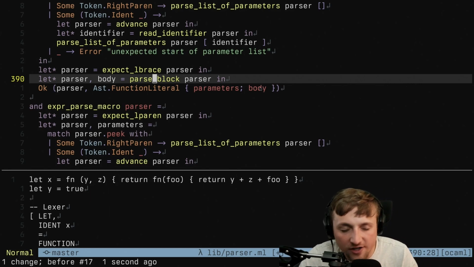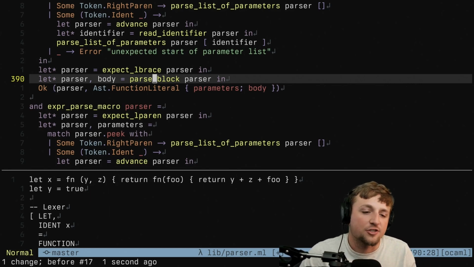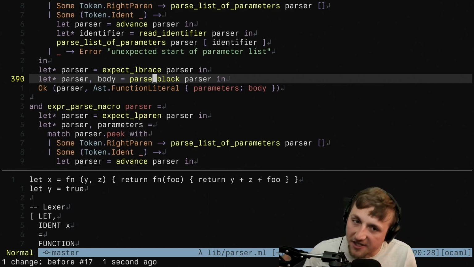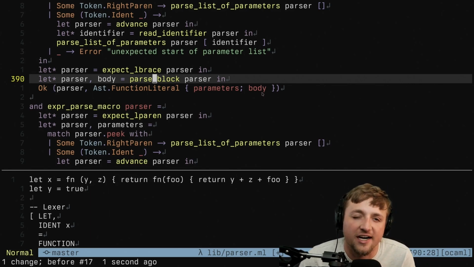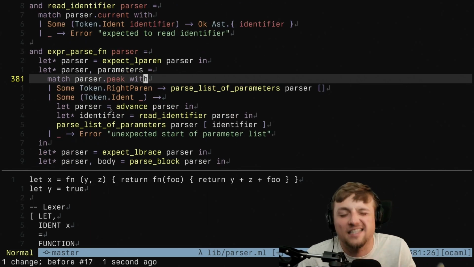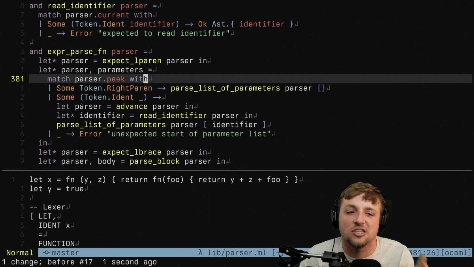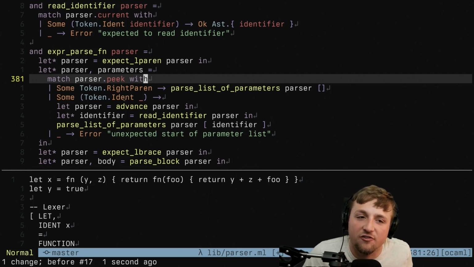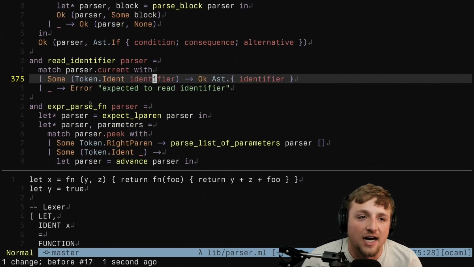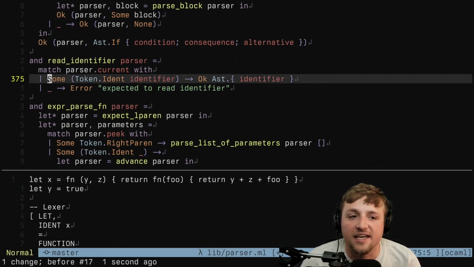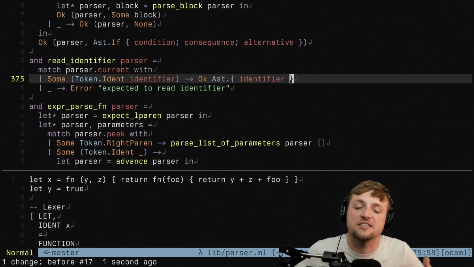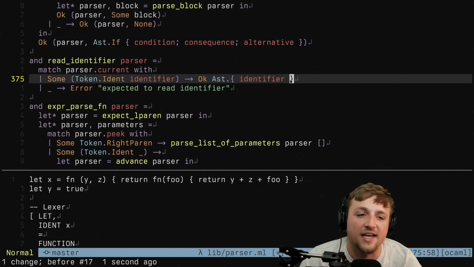Same idea over and over and over. You just create a new token if you need it, figure out how you're going to handle that token. And this is where I feel ML languages, or at least languages with pattern matching, just make things so easy because you can just write these match statements. You can pull out variables if you need to. Like in this case for reading identifier, we actually just say if this matches some identifier, we can just return the identifier directly. That's like a really nice and crisp way to write that.